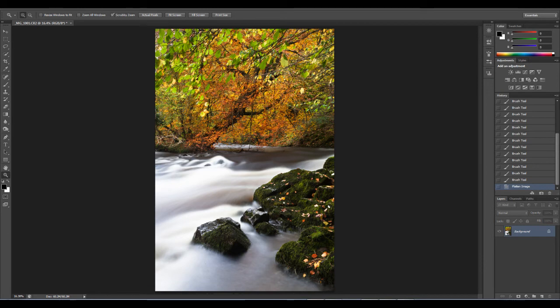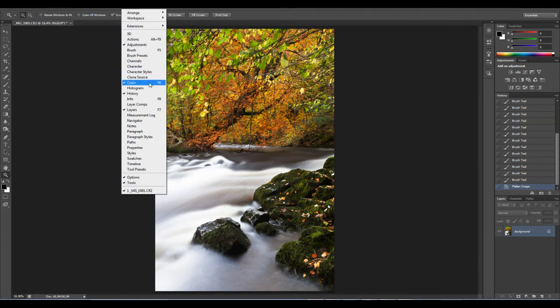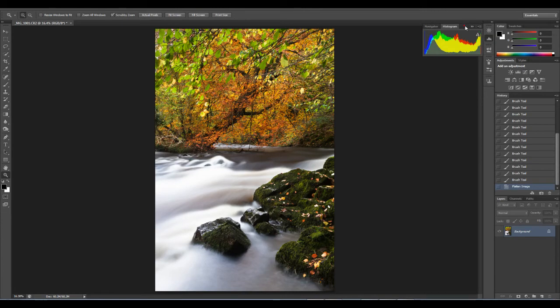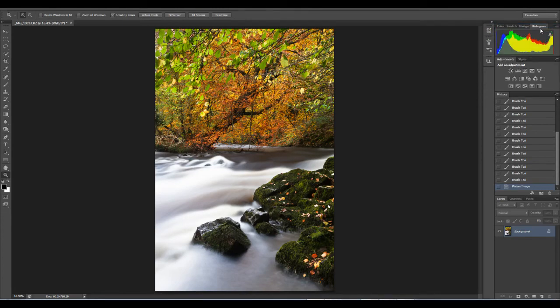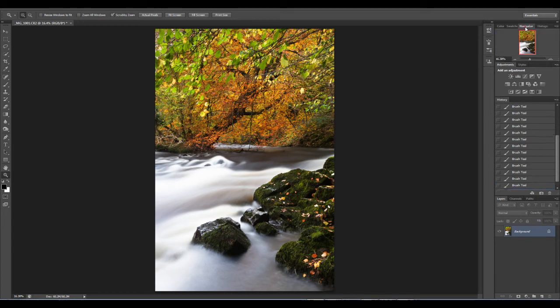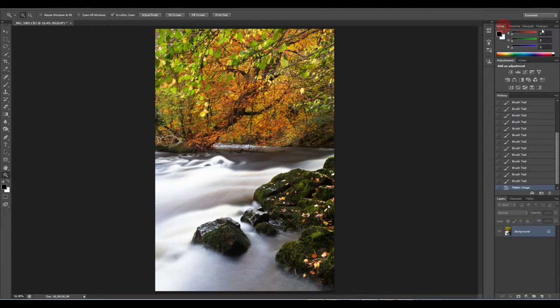Okay, so the histogram, if you go to Window and then come down to Histogram, if I drag and drop it onto this area here, so it's a separate line, you can see we've got a nice even spread of pixels all the way across. You can see the histogram. It just gives you a representation of what the pixels are, and it goes all the way across. And I quite like that. That's a pretty decent spread. So, let me go to the next stage.